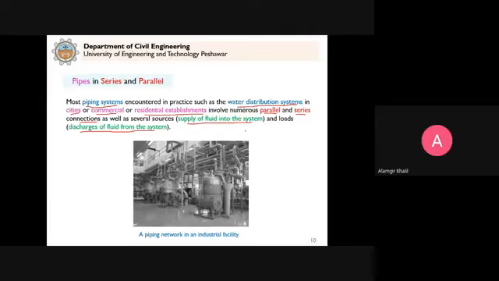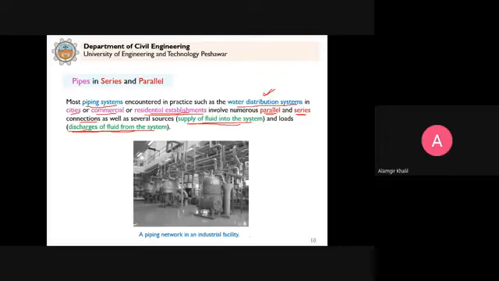So why do we need to study this topic? As you can see, we have water distribution systems around us. They either supply water into the system or discharge water from the system, in our cities, commercial areas, for example industries, or in residential establishments. Clear? So that involves numerous parallel and series connections. Pipes are connected in parallel or in series that supply fluid into the system or discharge fluid from a system.